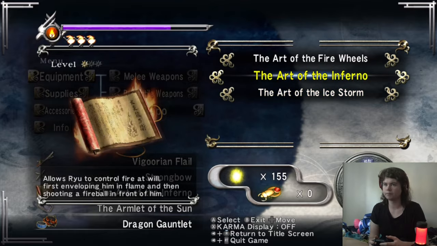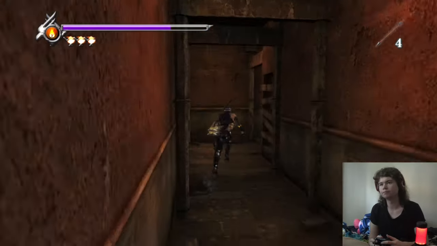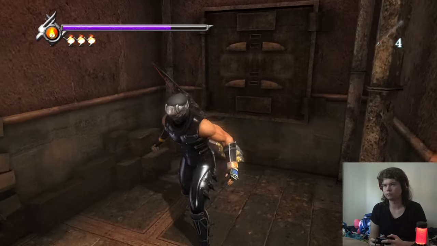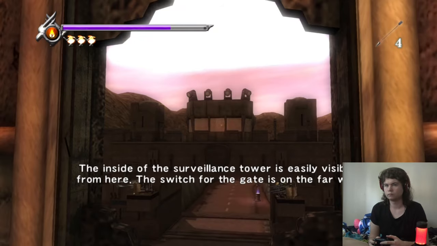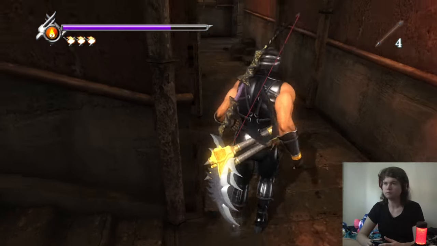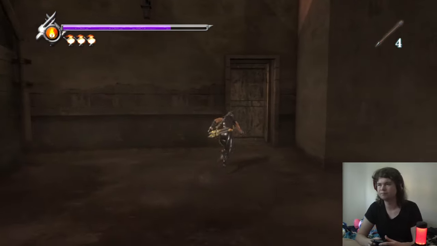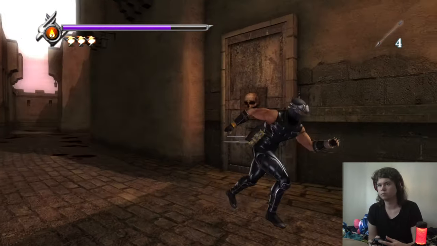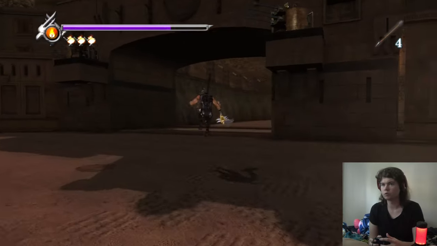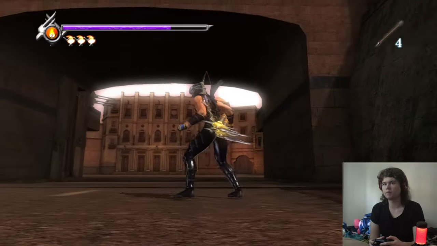Yeah, I don't know. I'm gonna go back to the Art of the Inferno. Also, real quick, I'm gonna see if there's anything back here. Hmm. The switch for the game is on the far wall. I mean, at least... I was expecting there to be like an item there or something that I could get now. Switch is on the far side of the wall, they say, huh? I'm not too sure what that means, but yeah.